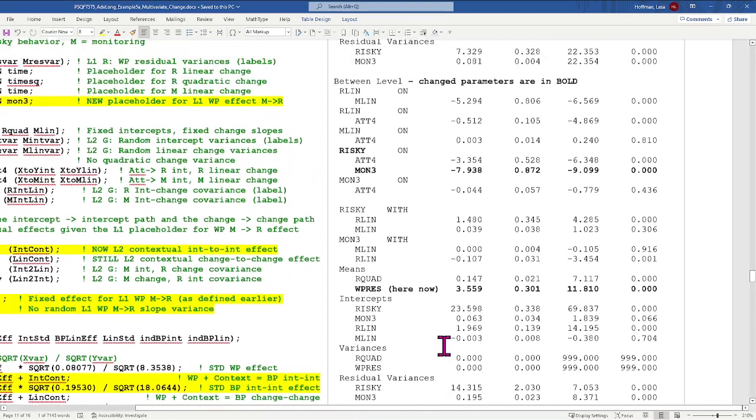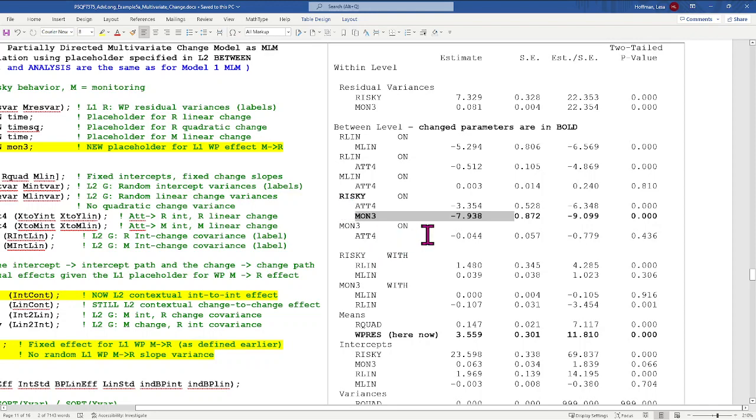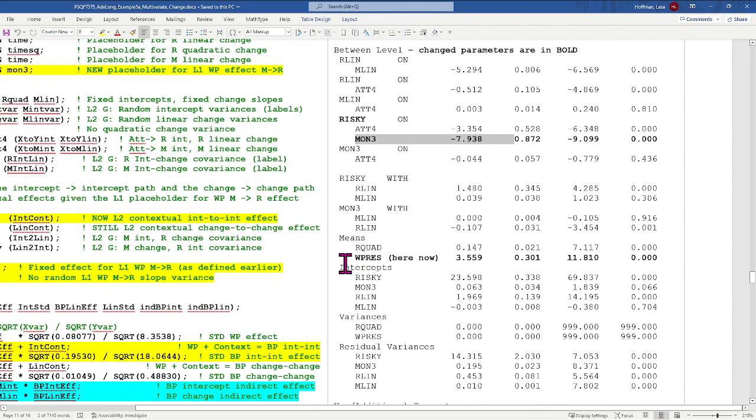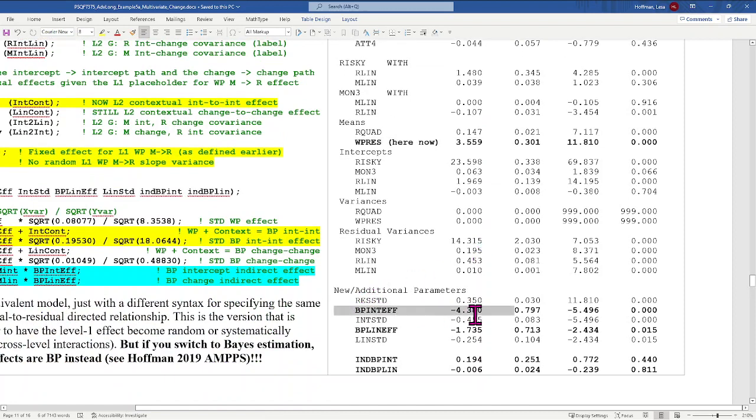So then in the output, you can see the numbers are quite different. It's -7 as the intercept to intercept relationship because this is after controlling for the level 1 relationship that's in the opposite direction. So the way that I would say this is that the intercept to intercept slope is more negative than the within level relationship by almost -8. So when you add those two things back together again, you get the -4.3 that we had seen in previous models.